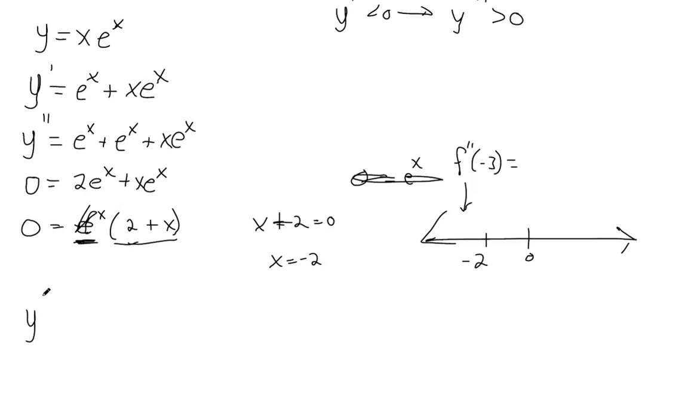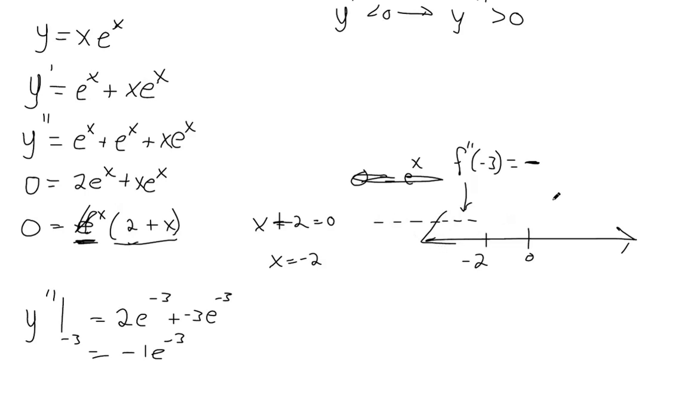We don't need the calculator. So I'm plugging in negative 3 in here. Negative 3 goes in for this x as well. These are both e to the power of negative 3, so these are like terms that can add up, and we get negative 1 e to the negative 3. Remember, this part is positive. So if you multiply it by a negative, this is going to be negative over here. Okay? Plugging in negative 3 into the second derivative gives us a negative number. So we can rest assured that since negative 2 is the only place where we could potentially switch concavity, it's going to be negative all the way to the left on the number line.